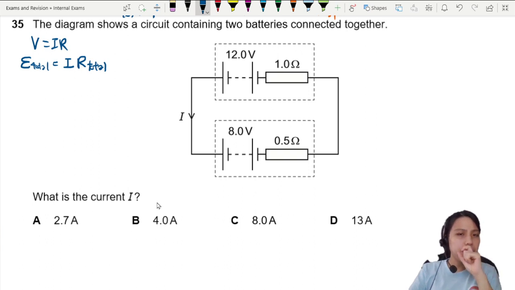Here we have a problem. If you look at the batteries, this side is positive, this side negative; this side positive, this side negative. They're actually fighting each other. Who wins? You see who is the bigger one - 12 versus 8. Of course the 12 volts will win. So if they are fighting each other, you take the bigger one minus the smaller one, so 12 minus 8.